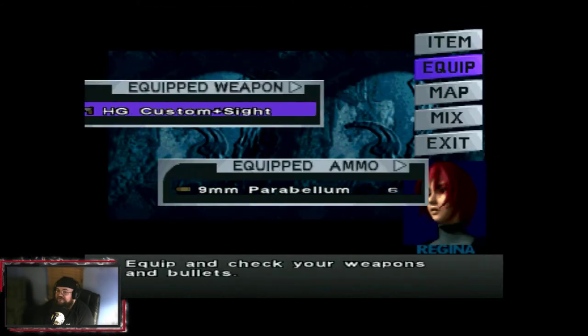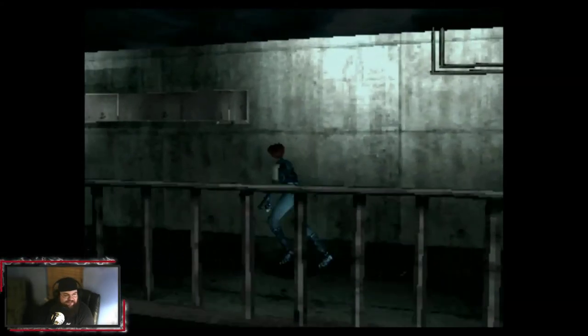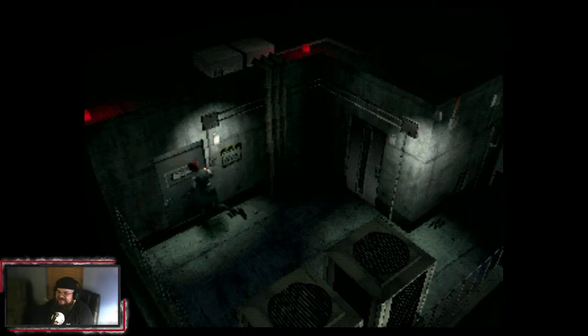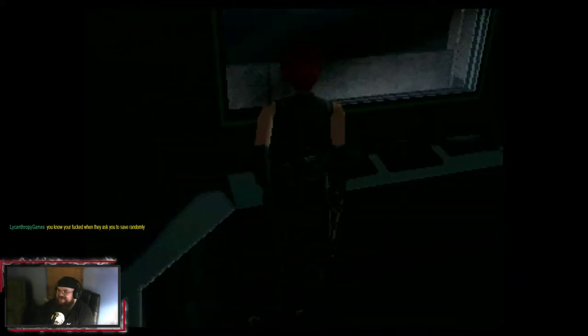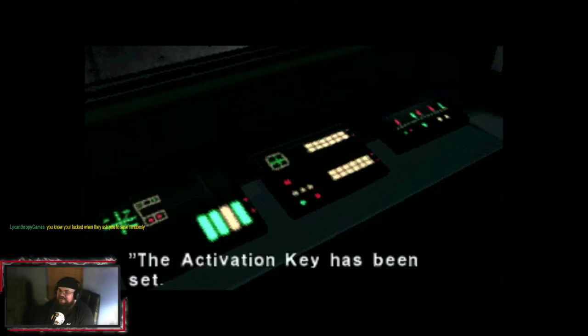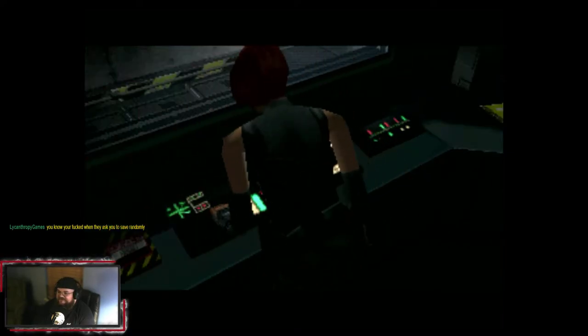Actually, I better fucking equip this too. Oh, and I dropped the bullets for that thing! I dropped the bullets for that in the fucking box. I didn't think I was gonna need it. And the sad thing is, I forgot what box I put it in. There's too many fucking boxes. Yeah, you know you're fucked when you're asked to save randomly. I'm fucked because I dropped my goddamn grenade bullets in a random box. I'm gonna need them. Maybe my shotgun will do something, I don't know.